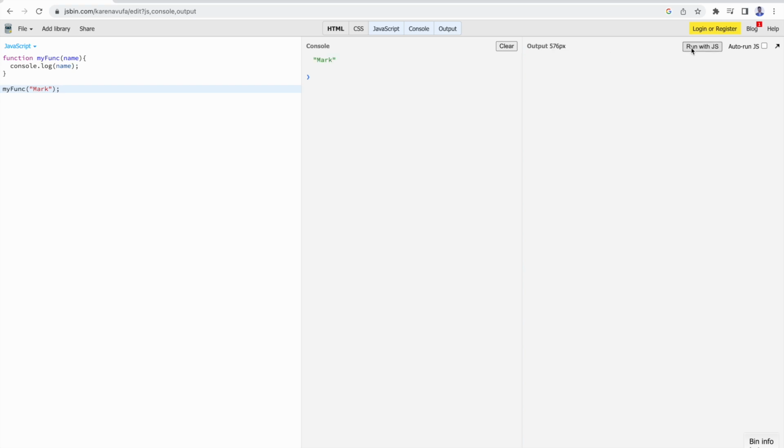We will run it, so it will console us as a mark. Here we call our function myfunc, and we will pass one parameter as mark, so this value will go as a parameter for our my function, and it will console the name.